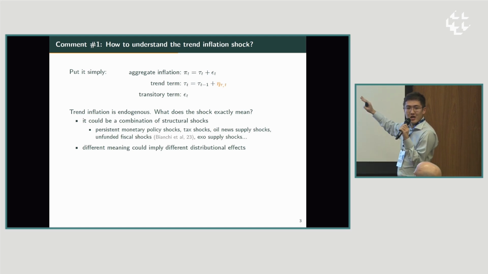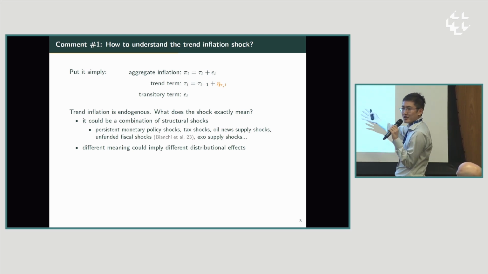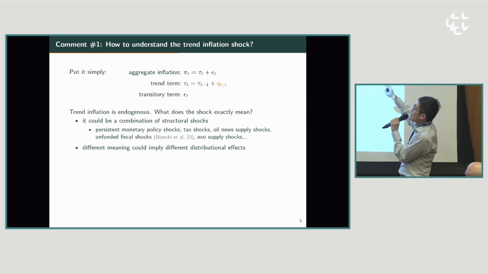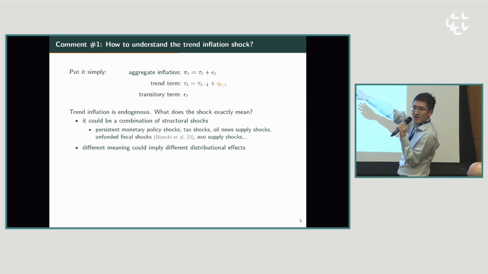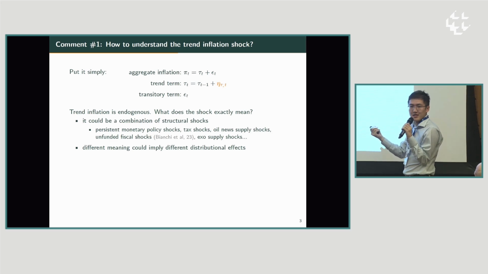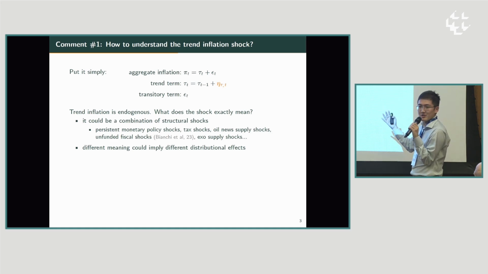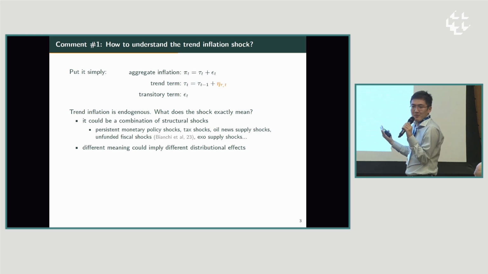And with different shocks in mind that really represent this trend inflation shock, it could have different implications for the heterogeneous effects. For example, if this increase in trend inflation really comes from an expansionary persistent monetary policy shock, then we could expect the housing price goes up, and then households with different housing status would respond differently. However, if this increase in trend inflation really reflects exogenous supply shocks, which is what we observed probably in the last 2 years post the COVID period, then that means the monetary policy will increase to address the increased inflation, and then the housing price would go down.